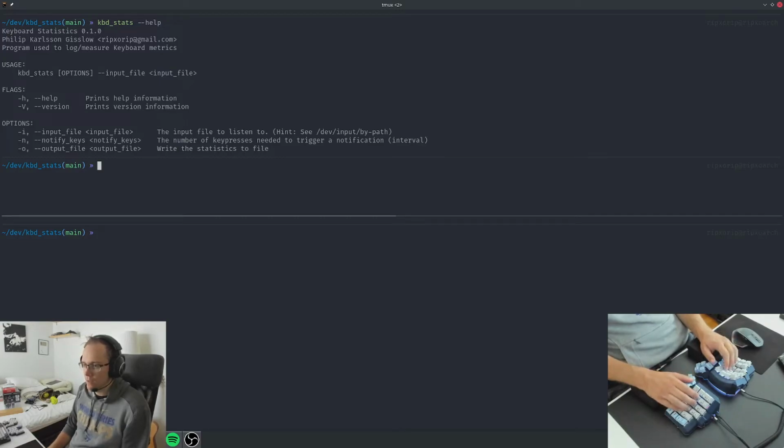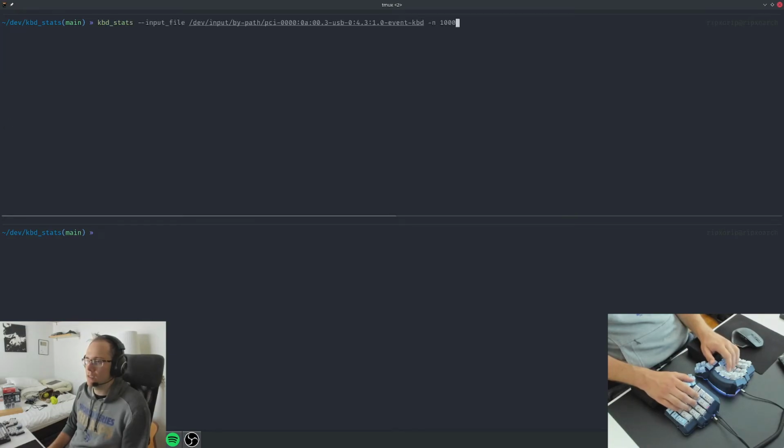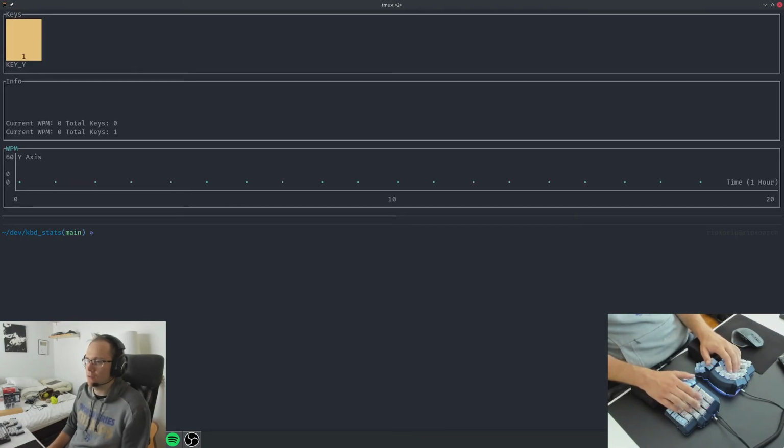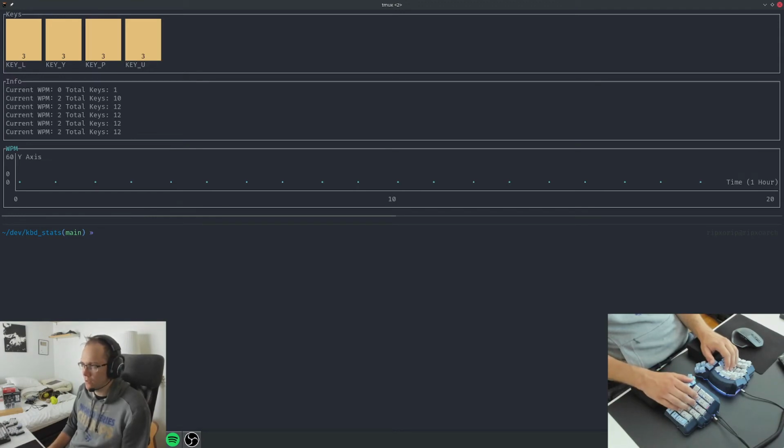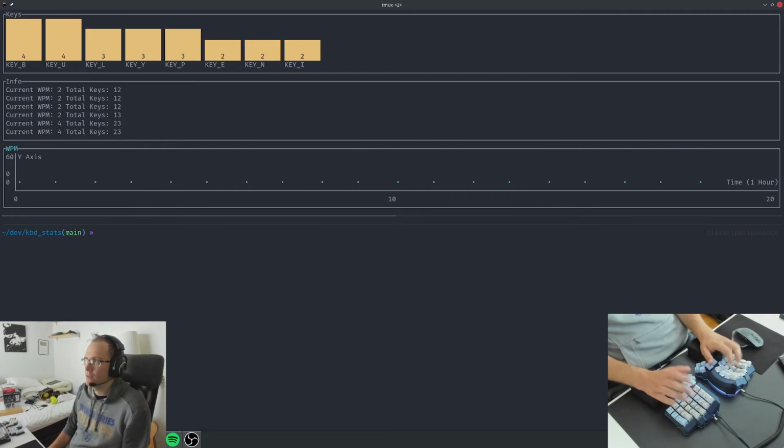This is optional. You can also write all the outputs, all the statistics, to a file after you quit the program, which is this O flag or output file. And this is nice in order to save the statistics of the session in a more persistent manner. So you can actually make changes to your QMK layout or whatever. It's much nicer than just being able to look, since you only see the top 20 most common keys or so, depending on your screen size, if you look at the top pane here.